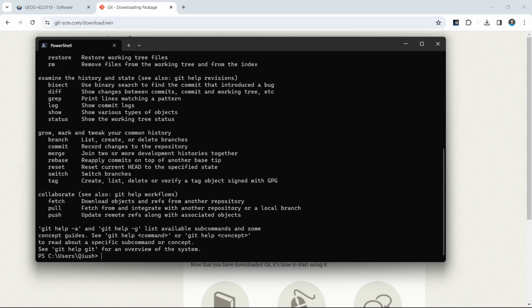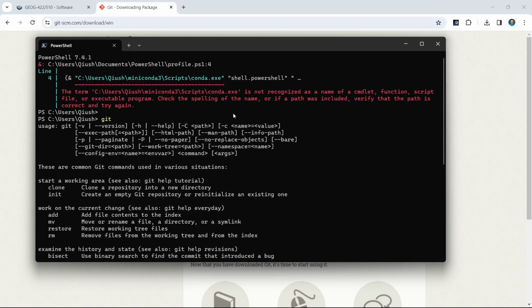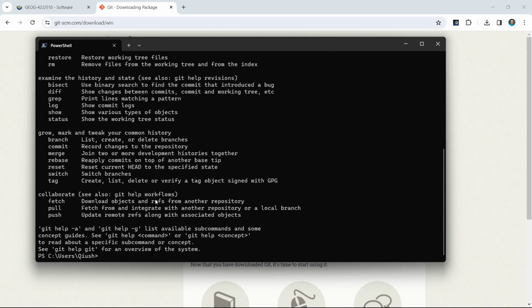Once it is open, you might have something like this. If you want to test it, just type git, hit enter. If you see some prompts like this, then you are good to go. If you have any errors, then we need to fix it. Any problems? This is pretty much the same across operating systems, Mac, Linux, Windows. You should be able to use the git command. Right now there's nothing in here. This is the magic we're going to talk about later.